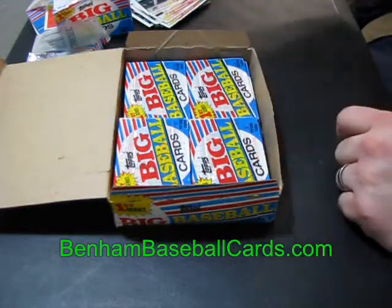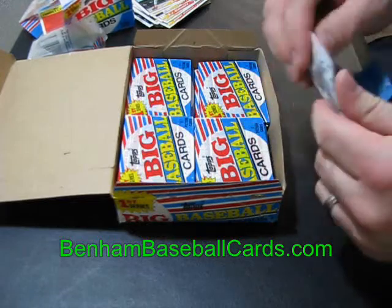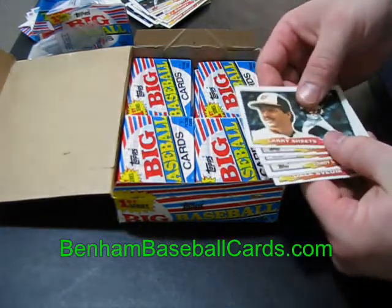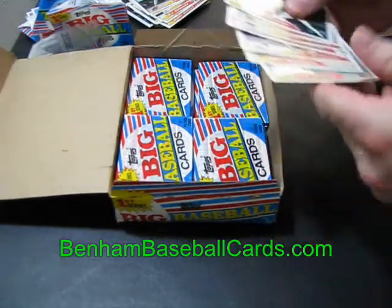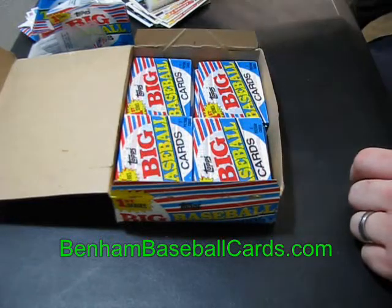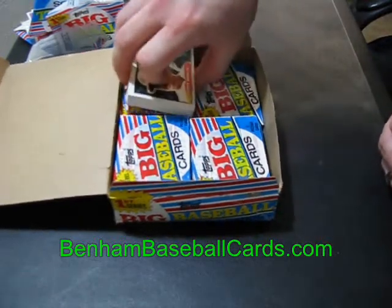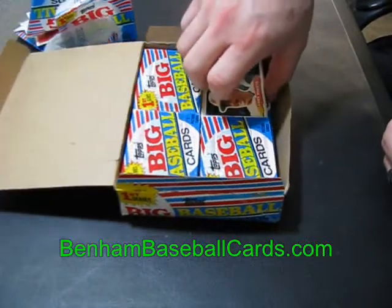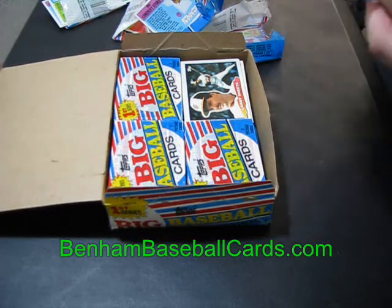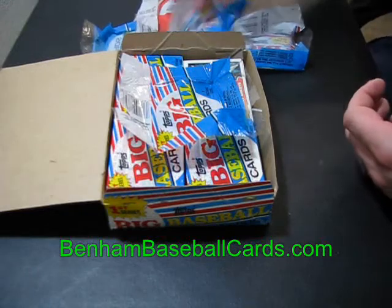I've already seen enough to not recommend these. If I were to get another box — again, horribly off-cut, and again dings in the same spot. It may not happen in the same spot on every pack, but it appears every one of these cards has the same ding. It could have been from the machine or from somebody mistreating the box. These cards don't look like anything I'd want in the store unless I can find some in better shape. I'm not going to waste my time opening a 36-pack when I can see it isn't going to be worth it.